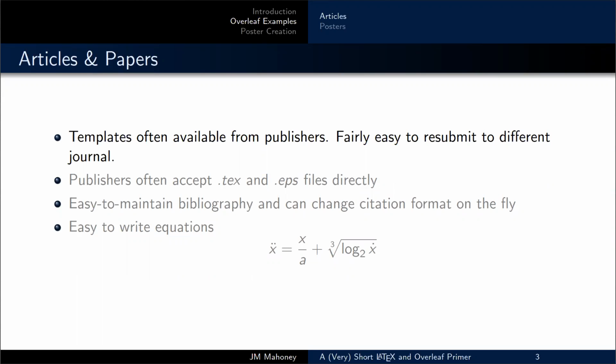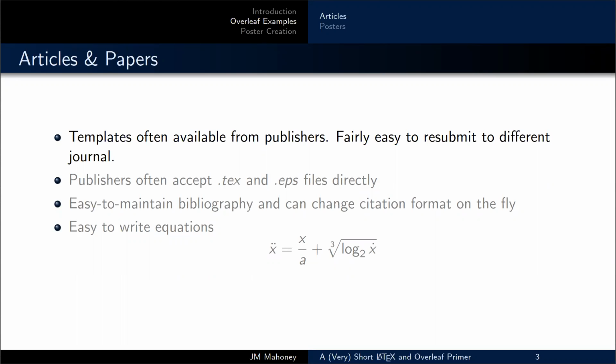If you're working on an article, let's say the research this summer really pans out and your advisor wants to try to proceed into a publication, a lot of the journals will have a template that you can just download and then put your text and your figures into it, and it's automatically going to format it correctly. A big pain if you've never submitted a journal article is just the formatting that the journal is looking for. If you try to do it in Word, there might be like 100 rules you have to follow of margins or font size or how many columns to make, that if they don't give you a template, it can be really difficult to work through.